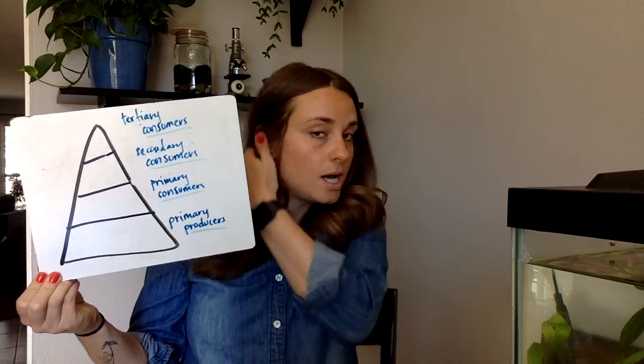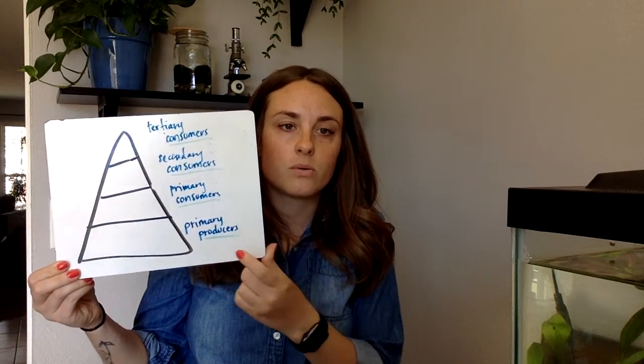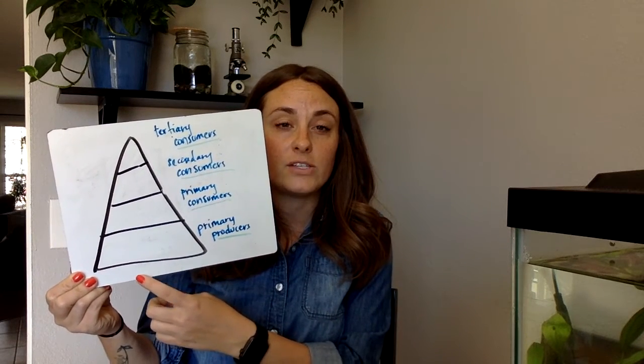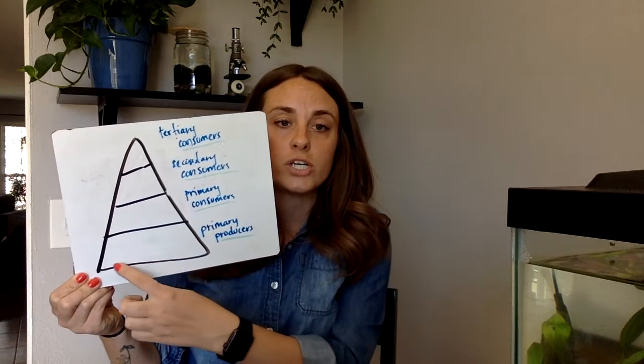When we represent an ecosystem, we can draw food chains in the shape of a pyramid. And each layer of that pyramid represents the organisms that exist in that trophic level. A trophic level is just a group of organisms in an ecosystem that basically get their energy the same way. So in the majority of ecosystems, we have primary producers that are at the bottom of the trophic pyramid. And as you can see, this is a pyramid because the largest group is at the bottom.